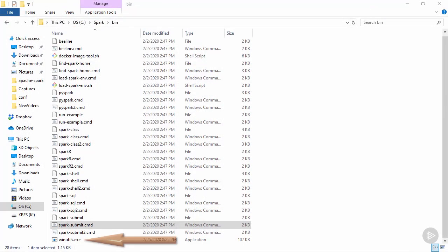To remedy this, you'll need to add winutils.exe to your Spark bin directory. The executable is included in the demo files for this course, but can also be obtained by going to that Spark ticket 2356. In the comments, there are actually multiple links that will result in this executable's downloadable location.